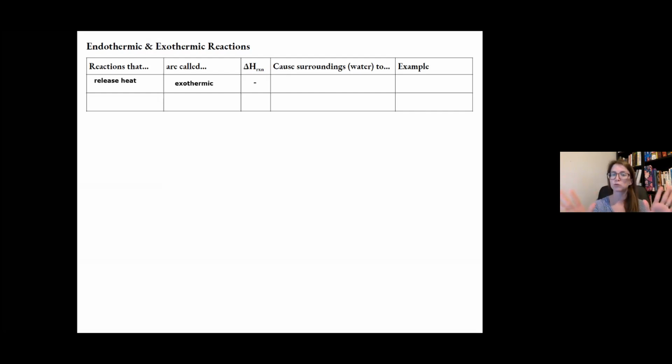If the reaction is releasing heat, that heat has to go somewhere. And so most of the time in this class, we're assuming that that heat is nicely getting absorbed by some nearby cup of water, for instance. But whether it's a cup of water or anything else, if the reaction is releasing heat, everything around the reaction, the surroundings or surrounding water maybe, will be absorbing heat.